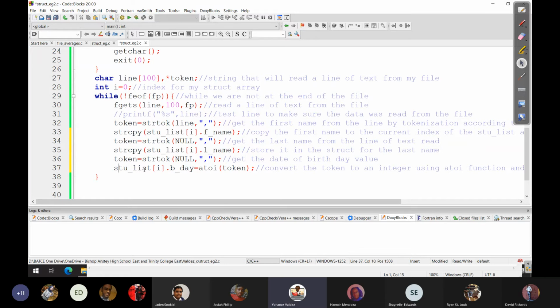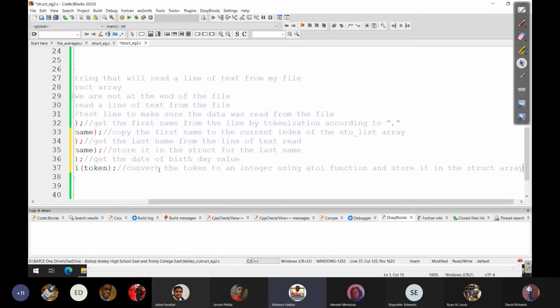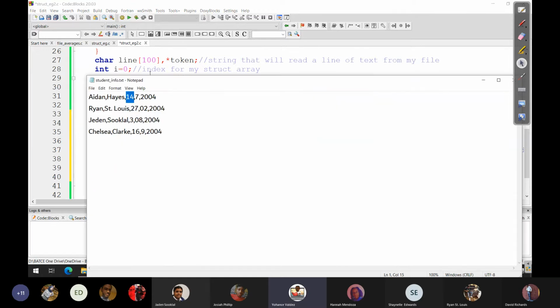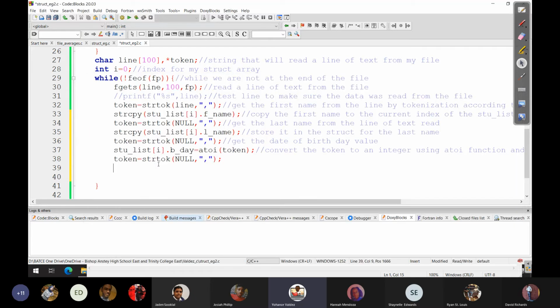And so we can do the same thing for the other two areas, right? We say token is equal to the same thing here basically. So now we get the next token, which should be 7. And then we'll say stu_list at position i.